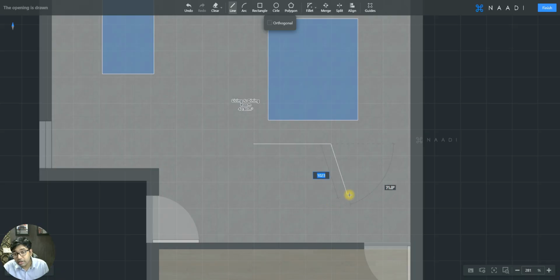Or if I want to create an angular line here, can you see you have two components here? One is your length and another one is the angle. So length I can type it here. If I want to control the angle, same shortcut, press tab. So always remember, tab shortcut will help you to shift between the dimensions so that you can edit it separately. So that way I can type in the angle here as 60 degree, and if I again press tab, it will move to the another dimension.